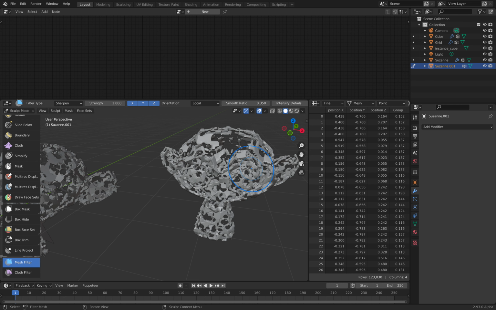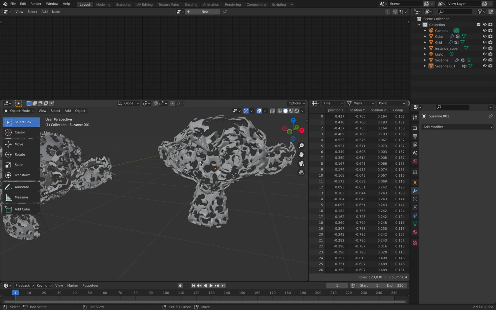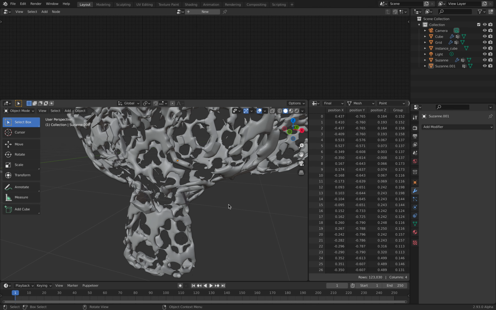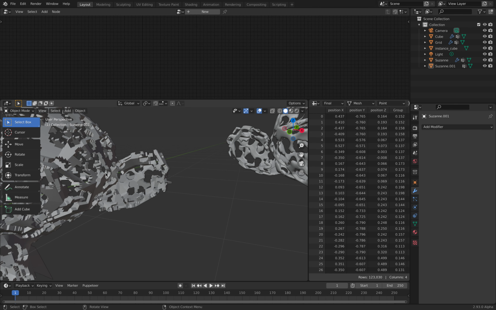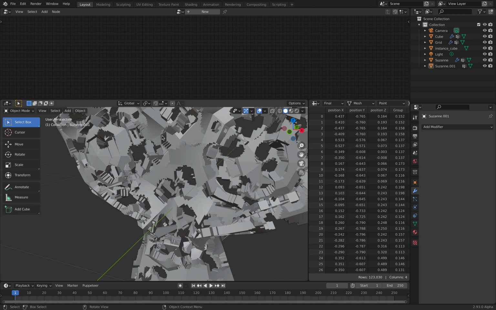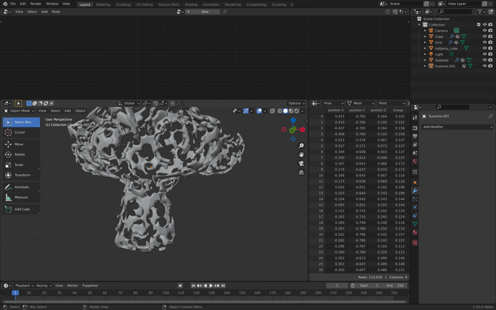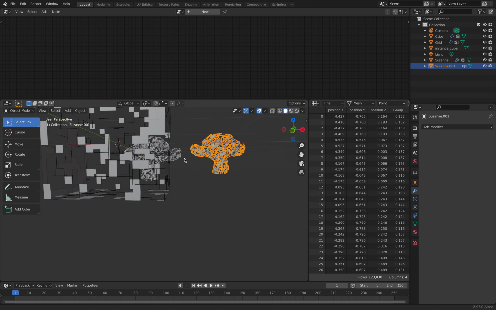You can kind of relax the surface. This is almost like a smooth modifier. So we have something that's a little bit more interesting in terms of geometry rather than having it like this, which is just a bunch of voxel. So there you go, that's the meta object that I was talking about.